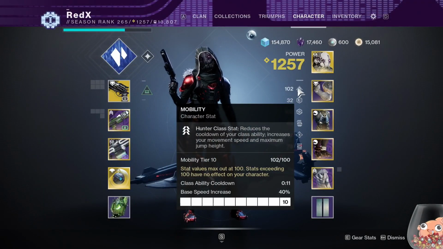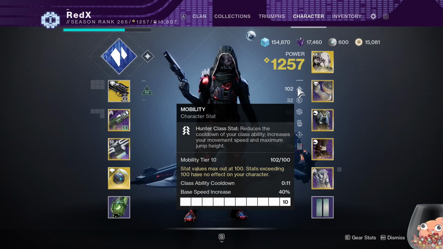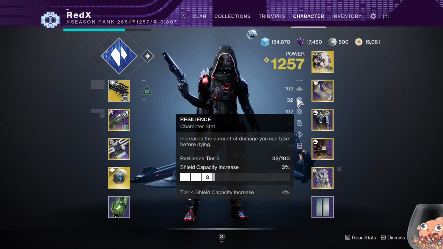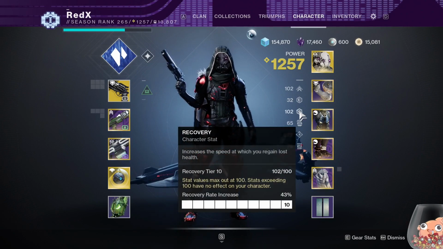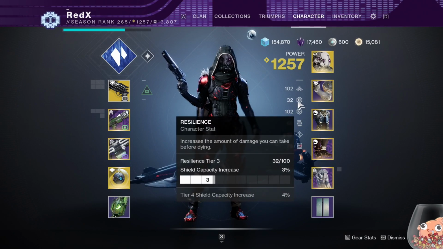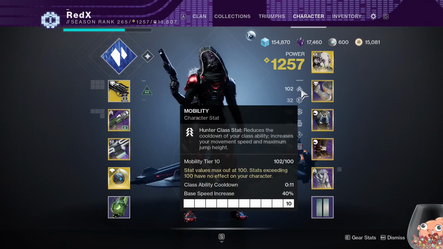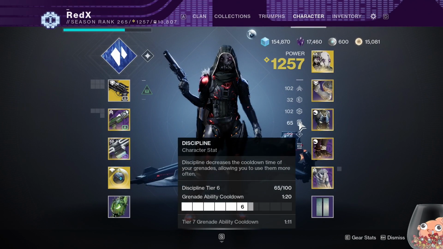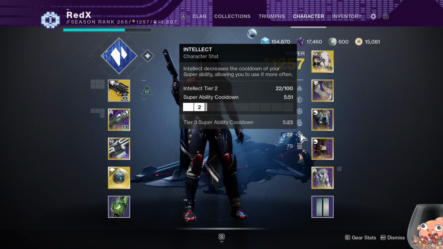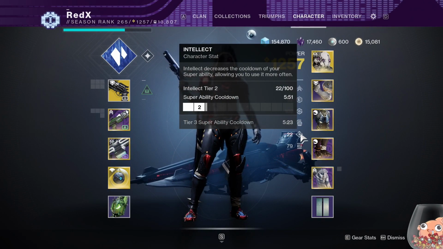Now for this build, we're going to be running 100 mobility because the mobility is going to reduce our class ability cooldown. At least 30 resilience, that way certain things like Thorn that's buffed won't be two tapping us, or things in Empowering Rifts won't be doing as much damage, and 100 recovery. These are a staple for most builds, 30 resilience and 100 recovery, but we went all out on mobility here. Now we also have 65 discipline. The intellect, the super's great on this one, but it's not the best super in the game.